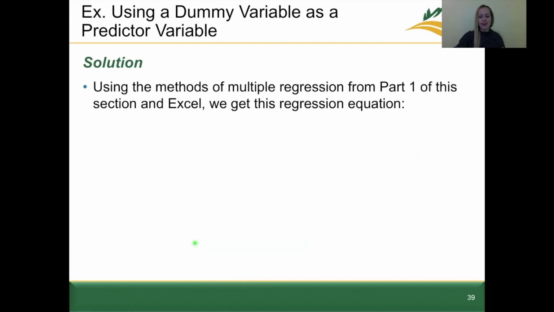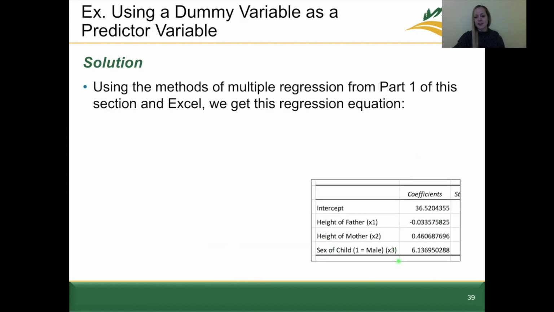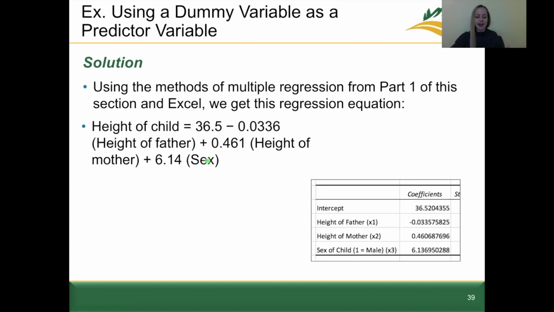So let's do that now. Let's take all these coefficients and make a multiple regression equation from the coefficients. All in one step now, we're also going to plug in the meaning of y hat, x1, x2, and x3. That makes our multiple regression equation as the height of the child is equal to this coefficient here. Then each of these coefficients we plug into the general format of our multiple regression equation.